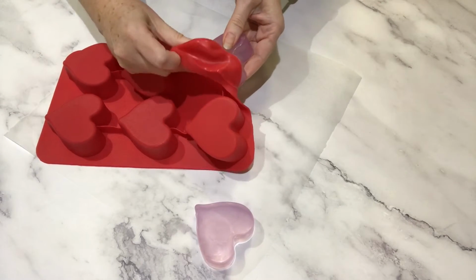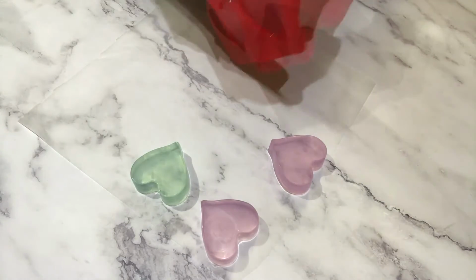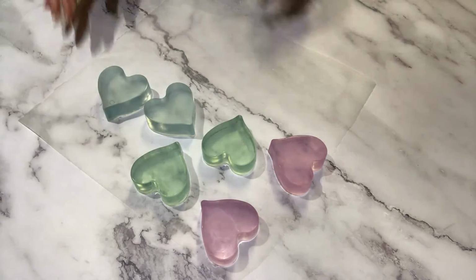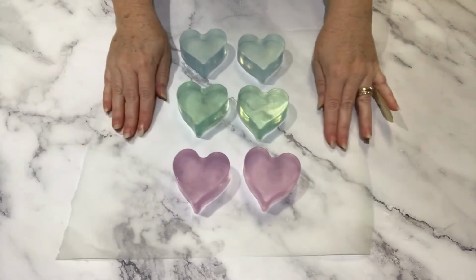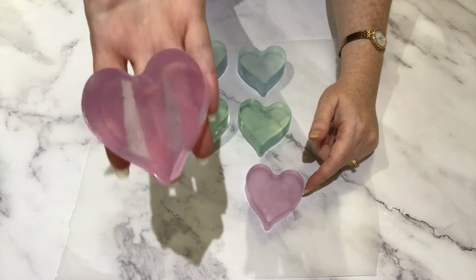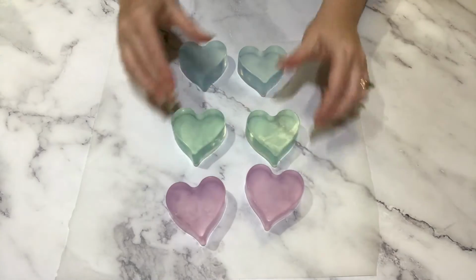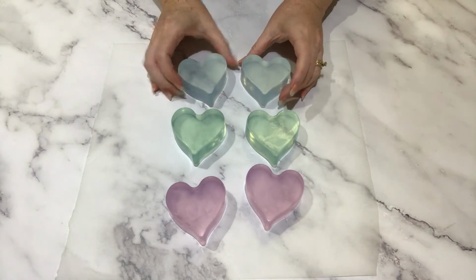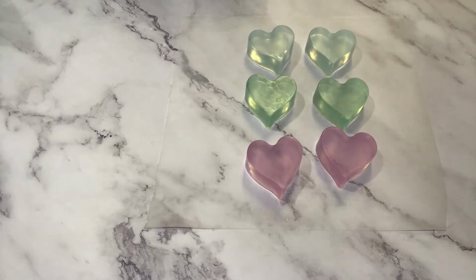So I've got 2 of each different color. I then repeated the process and made another 2 different colors. So it's 15 ounces of soap all up. So I have some clear purple, some clear green, and also some clear blue. Lots of people talk about how scenting your ultra clear soap base can make them cloudy. So these purple ones here I scented with Lavender Essential Oil. That's still quite clear. And these green ones are scented with Spearmint Essential Oil. They're very clear. And these ones are unscented. Okay, and they're quite clear too. So I don't think the essential oil in this case has clouded the bars any more than not using any scent at all. So that's good to know.